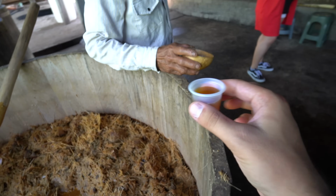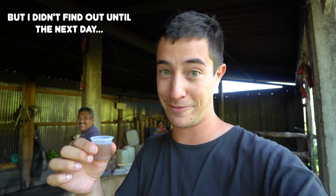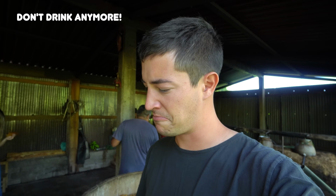Okay. So I may have stupidly just asked if you could drink it straight from the barrels like this before it's been distilled, and they said, well, you can, but I don't know if they do, so let's try it out. You can see the color is completely different. Actually, it almost doesn't have any flavor at all. Slightly fermented flavor, but really doesn't actually taste like anything. Yeah, it's a little bit fruity.